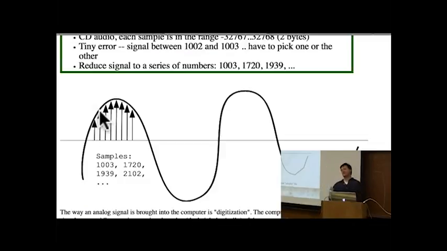So for the most part, that's not really a problem. All right, so those are the two sources of technical imperfection. But in reality, this works really well for audio CDs. All right, so what I've done is I've taken in the signal, and now what I have is just a lot of numbers. And so you can put those in a file or store them on a CD or whatever.